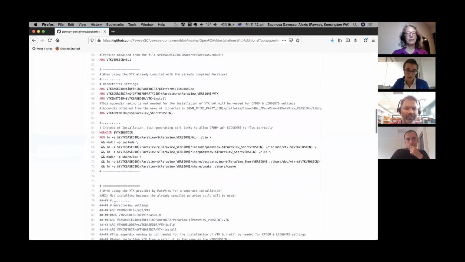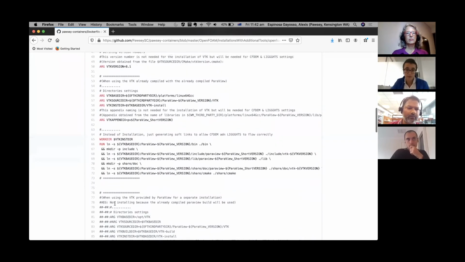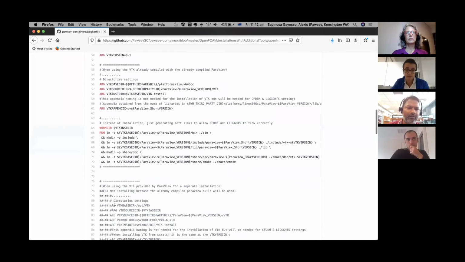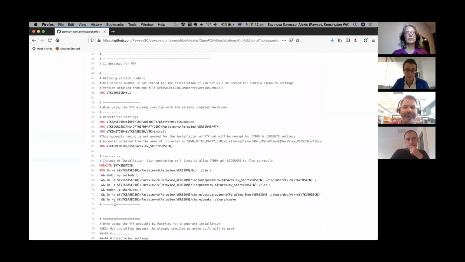Well, this one was done a while ago, but I just followed the indications of what needs to be done to install. Anything you do to install it in your normal Linux environment, you can do in this recipe. The only difference is that sometimes you edit files in the normal environment, and here you need to modify the files with single line commands and create all these links.